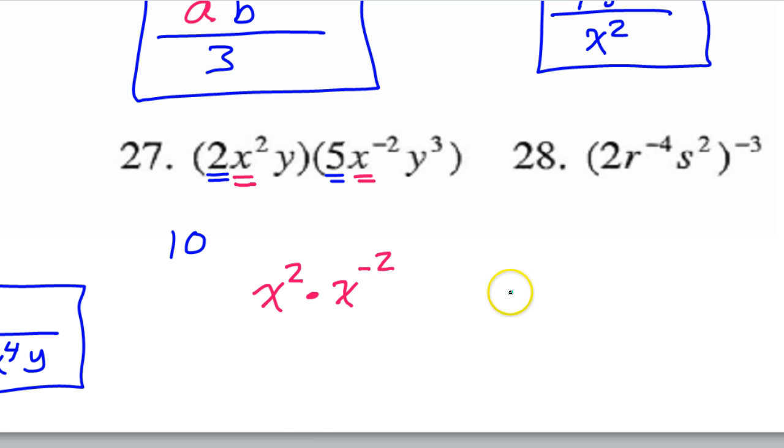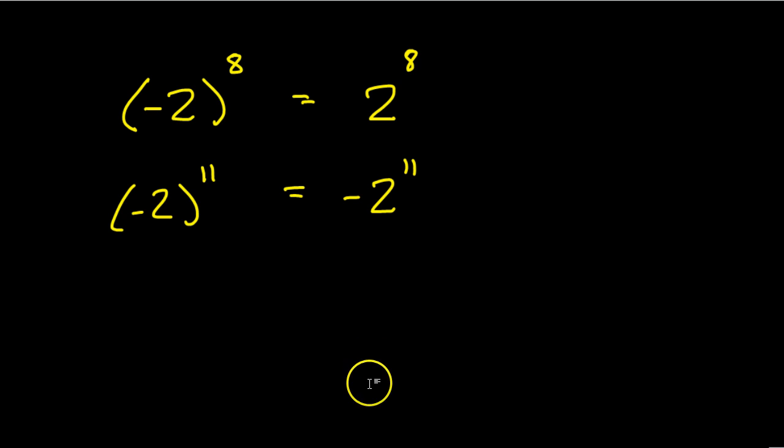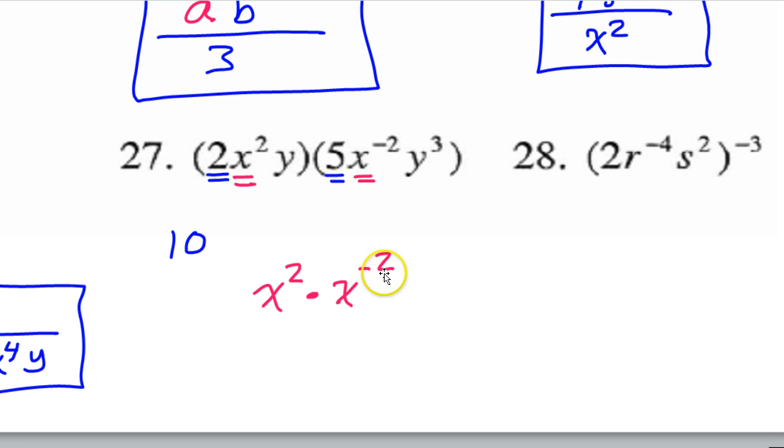Well, in fact, remember this. Say if I had x squared times x to the 3rd power, what would that be? That would be x to the 5th power, right? Because we add these exponents, that's the shortcut. So what happens if I add these exponents though? Yeah, that's going to be 0. Now, what did we say would happen if we had anything raised to the 0 power? That's just going to be 1, right?